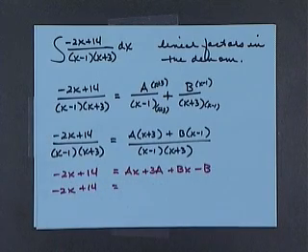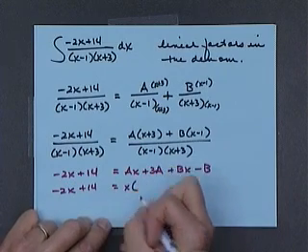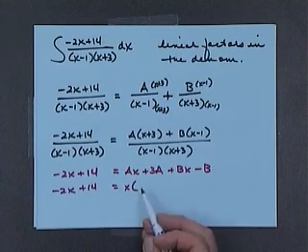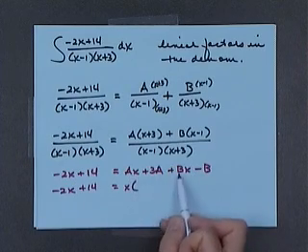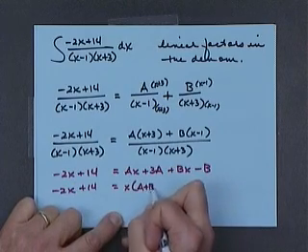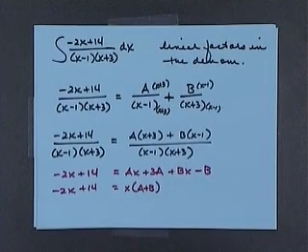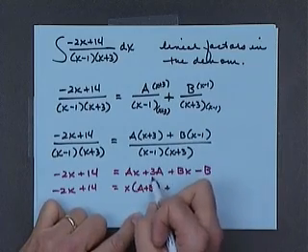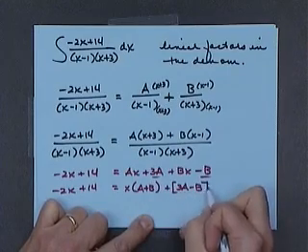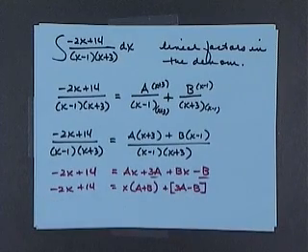So let's group the x terms together. And how many x's do we have on the right side? We have a plus b of them, right? We have ax here, we have bx here. If we factor an x out, it gives us a plus b. And everything else that doesn't have an x in it must be a constant, right? So all we have are x's and constants. So the 3a and the minus b, since they don't have any x's in them, they must be the constant.